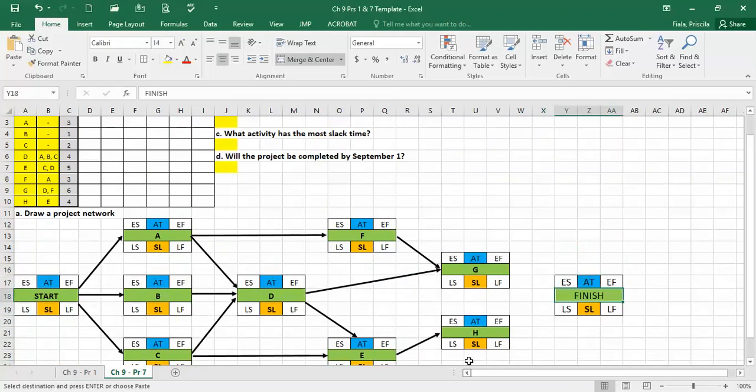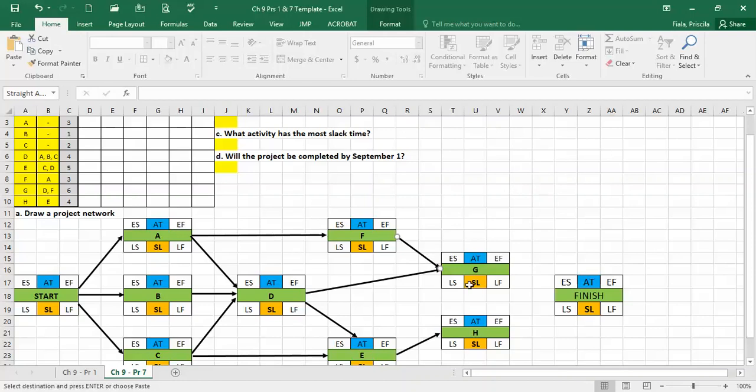Now I have G and H. So E is the predecessor for H, and D and F are the predecessors for G. Therefore, since we don't have anything else, we're gonna connect these two. These are not connected, so these last two I'm gonna connect to finish: G to finish, and then H to finish.